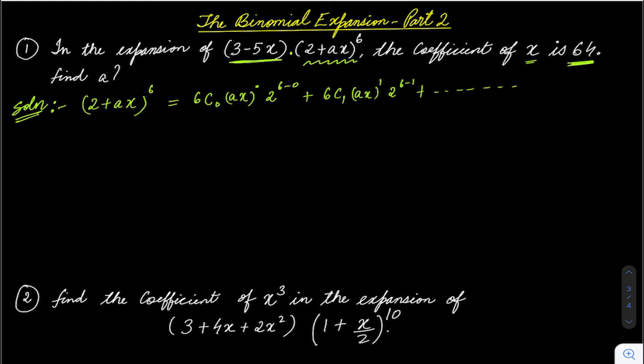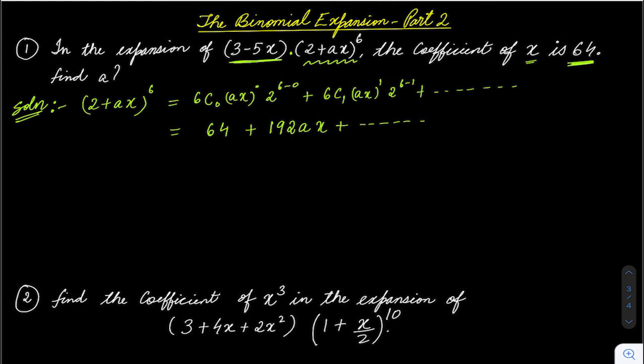So it keeps on going. Now let's find these values. What is this? This is 1. This is 2 power 6, that is 64. So I will get 64 plus, what is 6C1? That is 6, and 2 power 5, that is 32. So 32 times 6 will give me 192. So the second term is 192ax plus dot dot, some other terms are there.